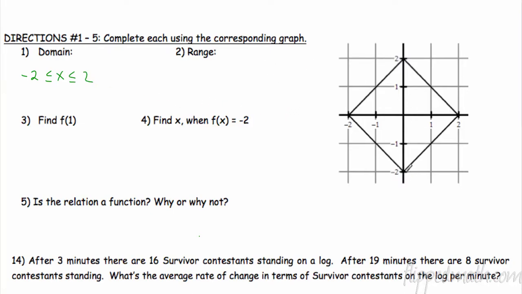My range, or my y, is my lowest y is negative 2 to 2, and again it's included, so I include on my less than or greater than. Find f(1). f(1) is here, so I look where does it meet at 1 or negative 1. Find f(x) when f(x) is negative 2. That's the same as y is negative 2. What is it? Right here. What does it meet at? 0.